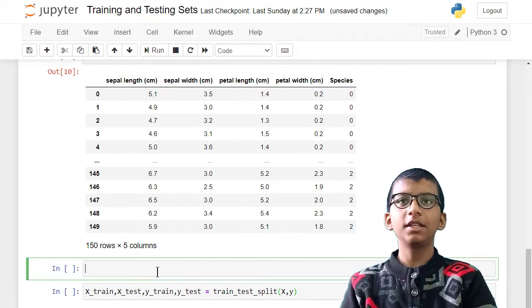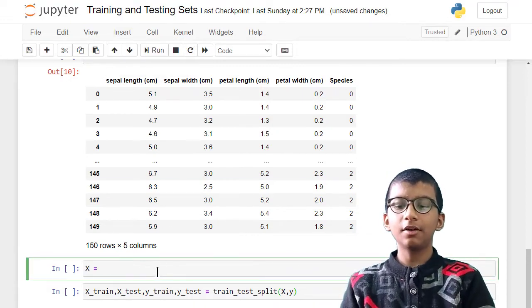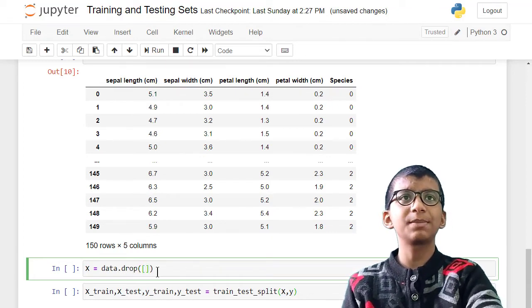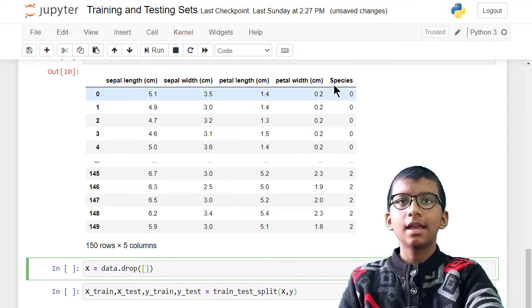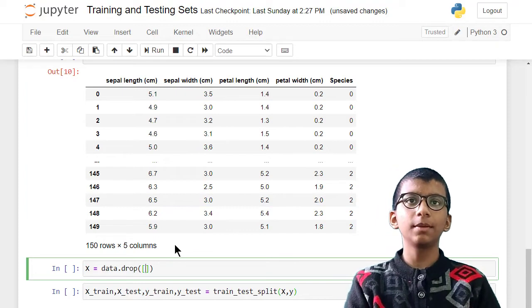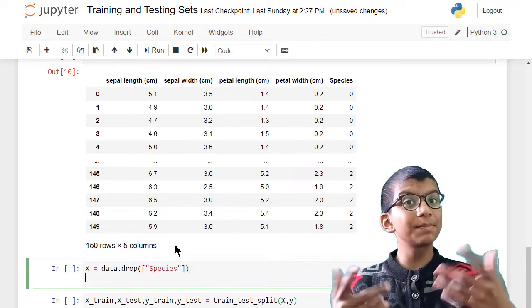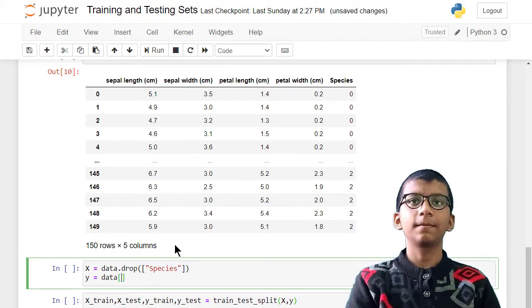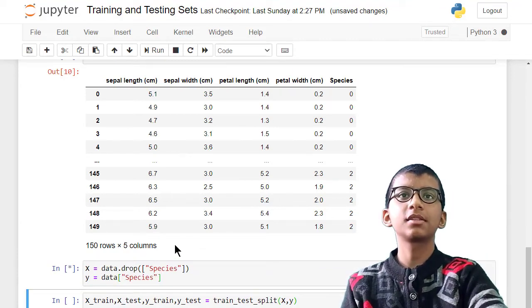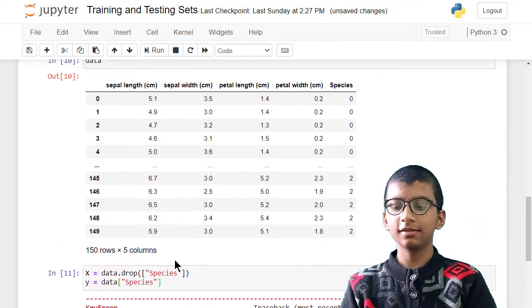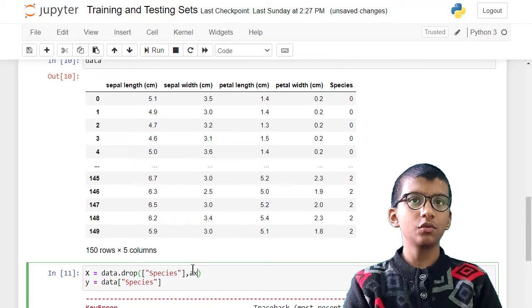Here x would be the data where we drop species, because we don't want species in x. And in y we take species as y, data species. Oops, sorry, we have to specify axis equals 1.